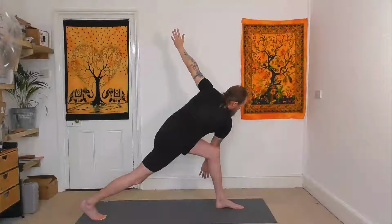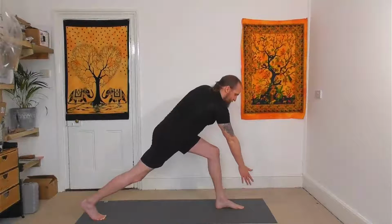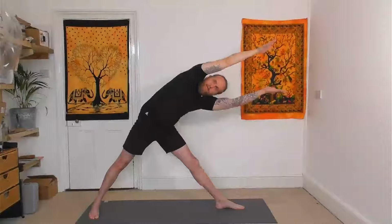From here, we're going to transition to triangle. So we're going to keep the arms to the side as we turn to face the opposite way. Turning that right foot out, get it flat, straighten the left leg, left arm inside of that left leg, right fingertips reaching up. Bring the right arm alongside your head. Raise the left arm up so it's parallel.